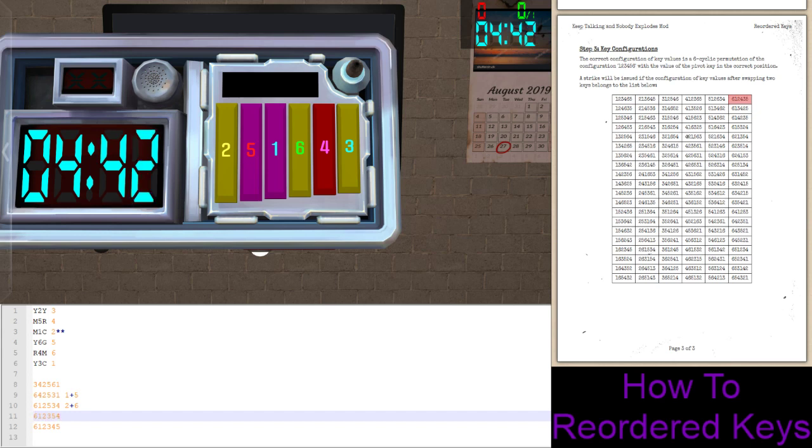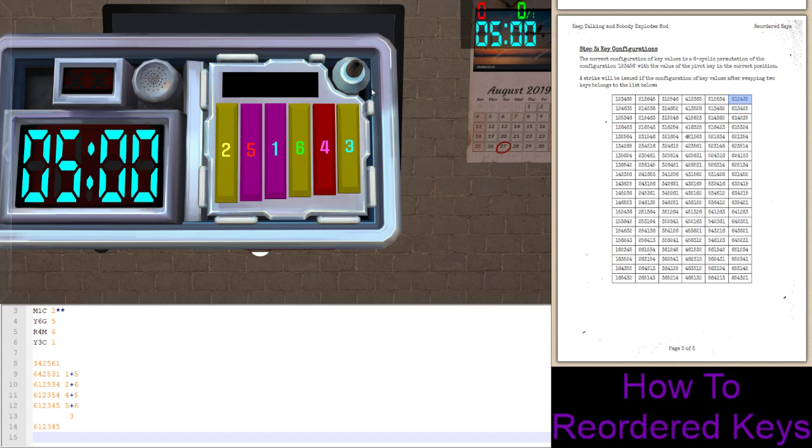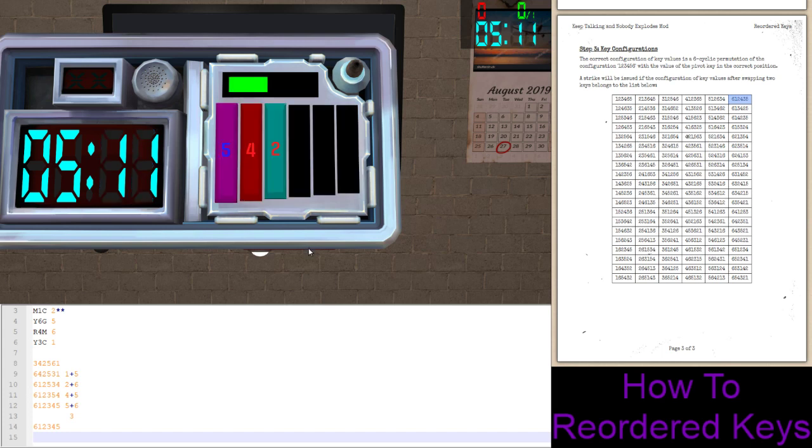Then can we put the 3 into place? 6, 1, 2... yeah, as long as I don't hit 4, 3, 5, which I'm not going to. So yeah, then I switch out 4 and 5. And then I switch out 5 and 6. And then I submit on 3. Alright, long sequence. 1 and 5. 2 and 6. 4 and 5. 5 and 6. Submit 3. Hey, we're done.